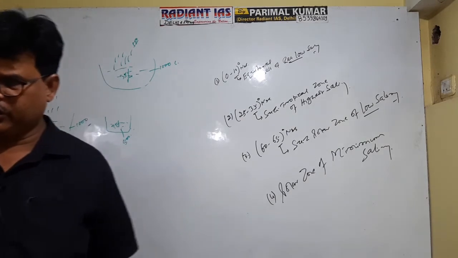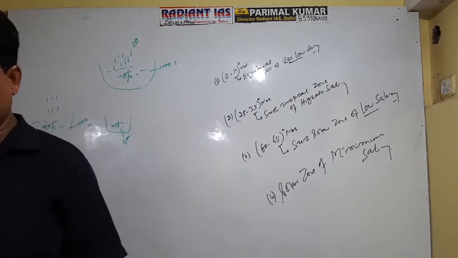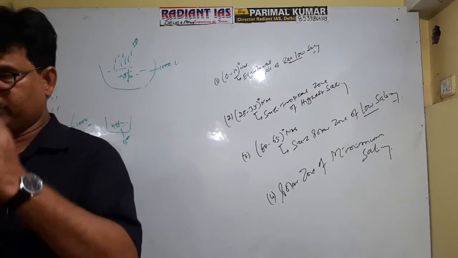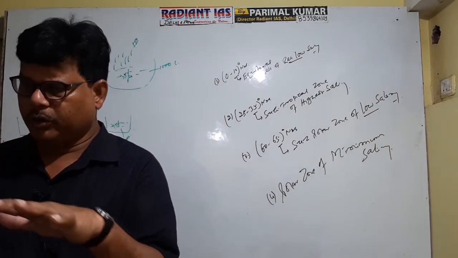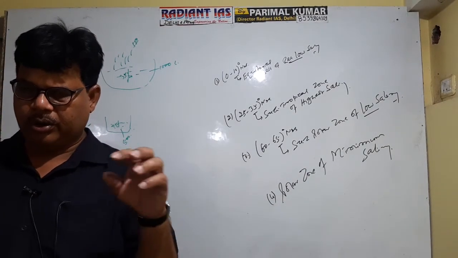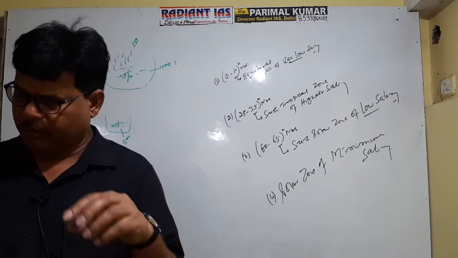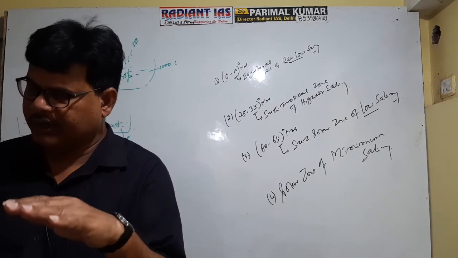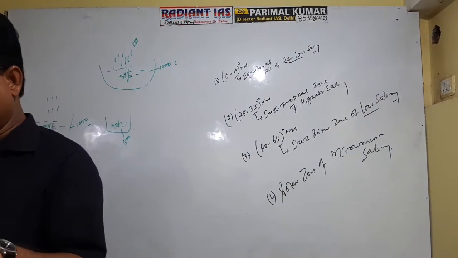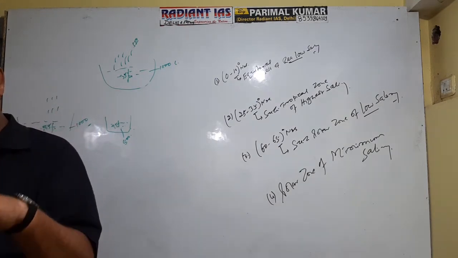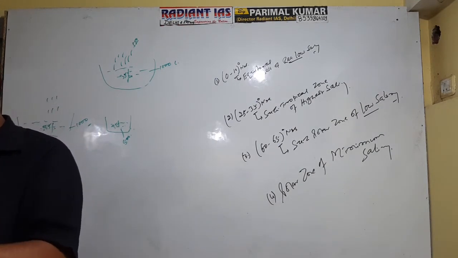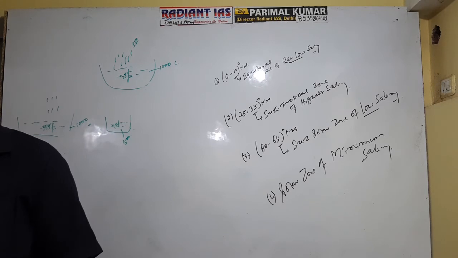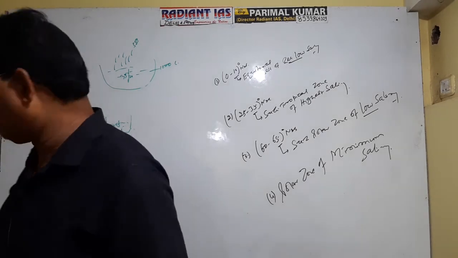First is the equatorial zone of relatively low salinity. Why relatively low? Actually, what happens in the equatorial zone, though it is the hottest zone, evaporation occurs, but every day there occurs adequate rainfall. So that's why salinity becomes relatively low, due to addition of water through convectional rainfall. It is clear, na?